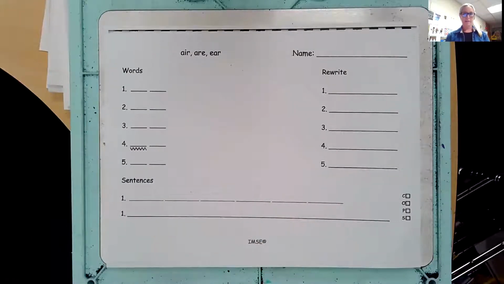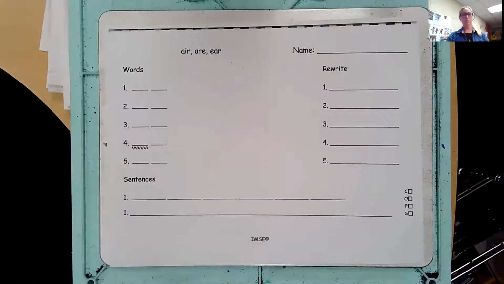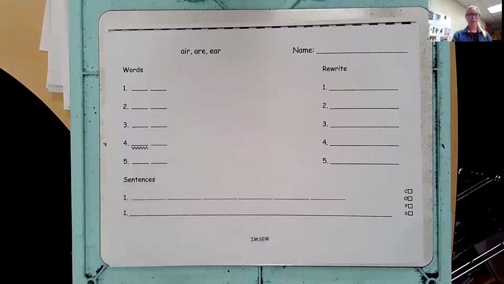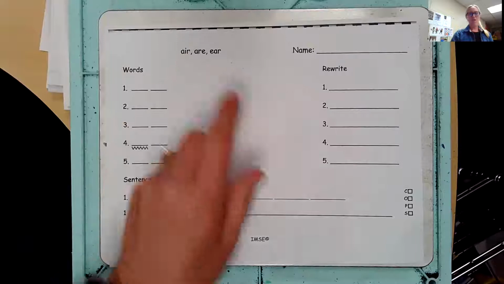Grab your yellow word dictation book. Flip to the very last page in our word dictation book that has A-I-R, A-R-E and E-A-R. Remember, those were all our control patterns, and all of the patterns say air. Now I'm going to help you through this a little bit, because what is what and when do we use them? I don't have any rules. I just know that this one is the most common.